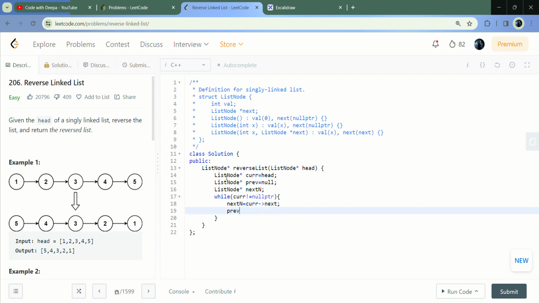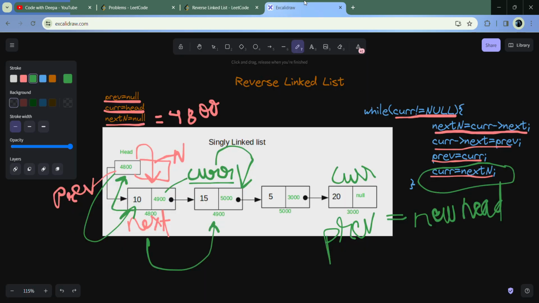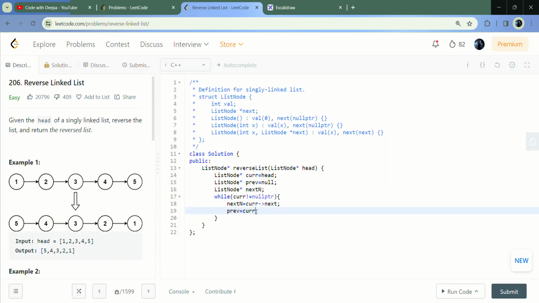Then we will make current's next equal to previous, and then previous will be equal to current, and at last my current will be equal to nextN. And at last, when this loop has completely run, I will return the previous pointer, which will point to my new linked list head.